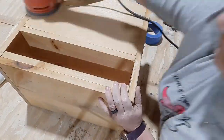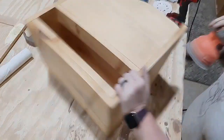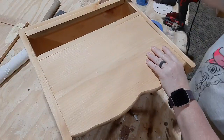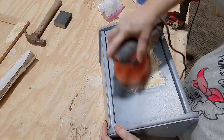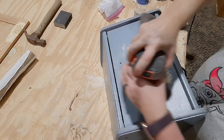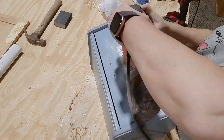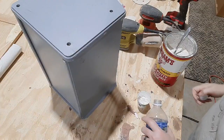And the best way to really clean this one, since it was raw wood, was just to give it a good sanding. So over the entire piece, I sanded it with just a 220 with my orbital sander, and it gave everything that fresh look. It looked like it had actually been somewhere where it had maybe a little bit of grease splash and stuff. Sanding off my putty here, it was just perfect. It completely smoothed it out where you could hardly even tell that there was anything there at all. If you ran your fingers over it, you could tell a little bit, but it was just perfect for what I needed.